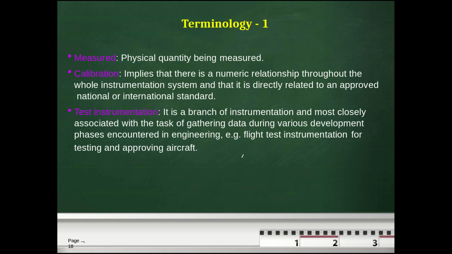Okay, so here let's go through some terminology. Measurand is a physical quantity that I measure using some instrumentation. Calibration is when I have an instrument and I want to make it conform to standards. So I want to make this device measure this quantity according to a standard, so that no errors happen in between.